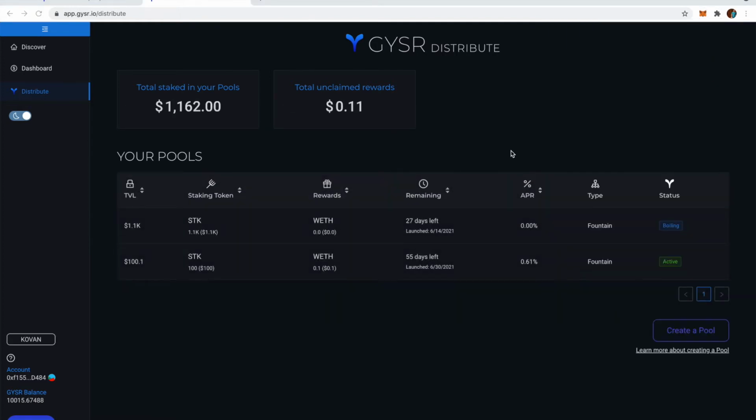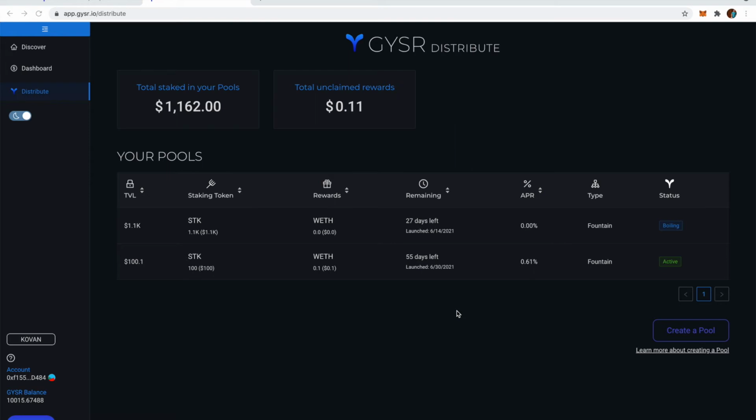A person or project may want to launch a pool for a lot of different reasons. They might want to provide liquidity. They might want to set up a vesting schedule for the team. They might want to do a token distribution, maybe an incentive program for a new product they're offering. Using Geyser makes it really easy to do this whenever you have a need for some sort of incentive program on chain. Going to the Distribute tab is exactly the place where you can manage all these different use cases inside of the Geyser platform and launch new pools with a few clicks.